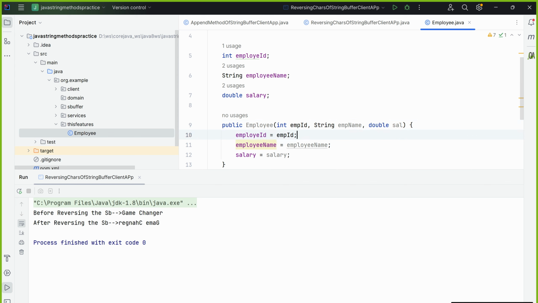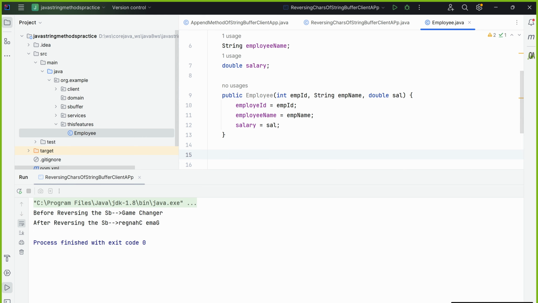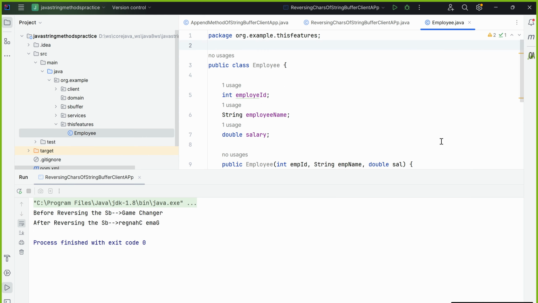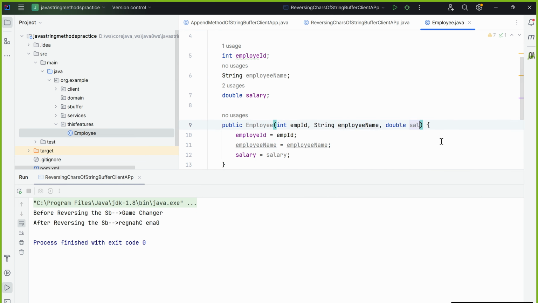So there is no point in using this here, since the names differ. If you want to use the same variable names for the formal parameters as well, then you need this. Formal parameters are whatever you define inside these parentheses. Got it? That's all about this. We'll see the next topic.